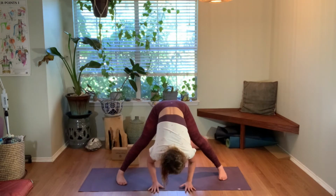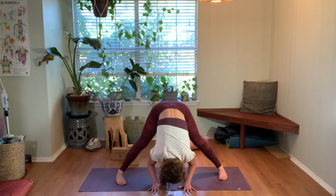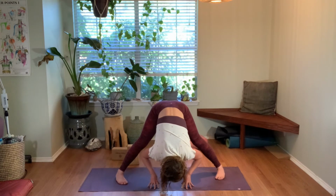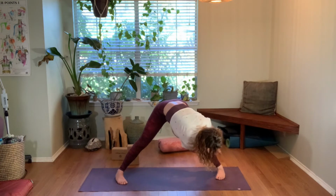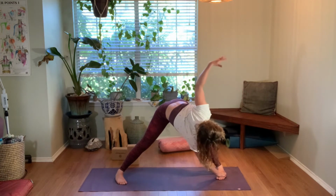Prasarita Padottanasana. Pick the sit bones up as you bow. Feet have pivoted so the outer edges of your feet are parallel. And walk both hands over to your left foot. You might not get all the way to the foot. Your right hand can grab foot, ankle, calf. Wherever you grab along that line, keep your right hand there, and left arm high to twist.